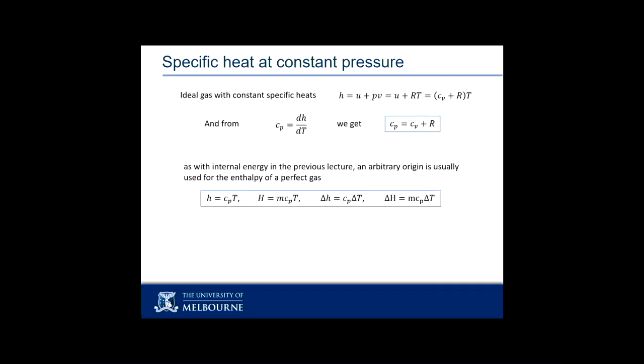So those are all the different ways that enthalpy can be written. Of all those ways, these are the two most important ones. Remember, lowercase letters are for the specific values, and uppercase letters are for the total values. So for the total delta H, you need the mass term in there. These are written down for an ideal gas, or a perfect gas.